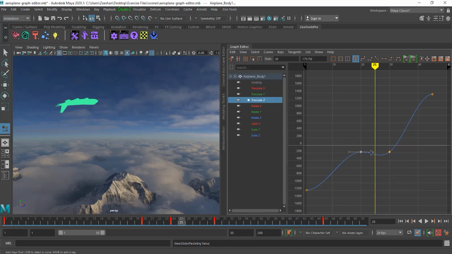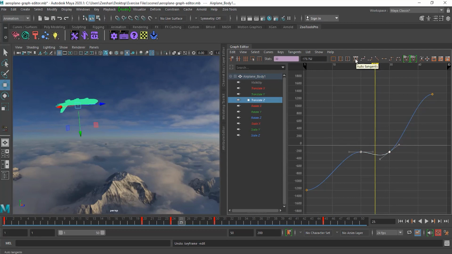How can we do this? We have to make this flatter. So how can you make it flat? You can select this. You can see that you have two Bezier corners, and you can move around these Bezier corners with your moving tool, and then you can make it flat. But maybe it is not accurately flat.